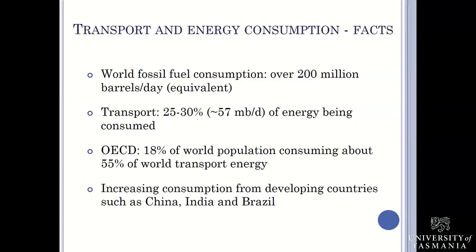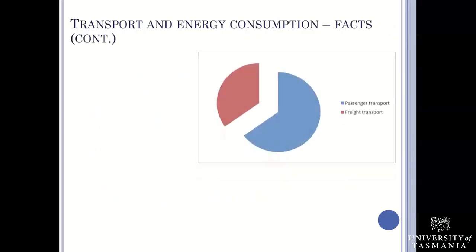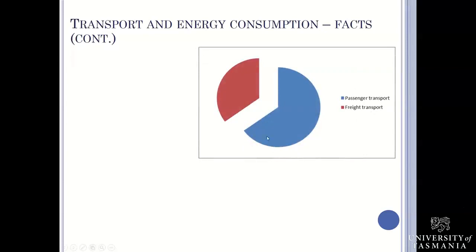So that's why, and as I said, 10 or 15 years ago, this ratio between developed and developing countries was more dramatic. As I said, the United States alone consumed 65% of the energy related to transport, one country, right? It's reduced, so this is the overall OECD countries. And then on to the freight side. Now I'll give you, in the next few slides, more about why this is the case. Now we have passenger transport and the freight transport, right?